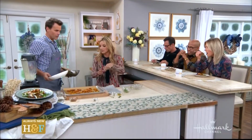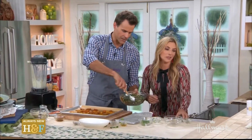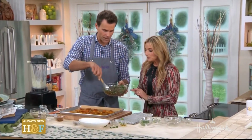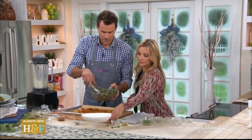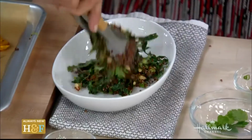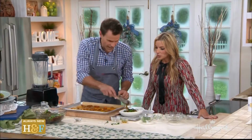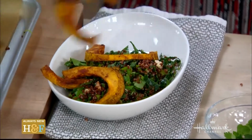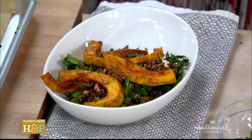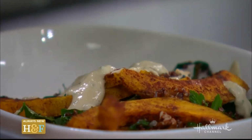A little salt, and of course, a little pepper if you want it. We don't have pepper on the recipe. Okay, so we don't really need this. What goes in first? Let me take a look. The salad first, then the pumpkins. There you go. And we go. A little bit like this. Cameron, this is right up your alley. It sure is. Look at this, and then we can add some beautiful caramelized pumpkins. Oh, but you can even plate it beautifully here. You're like a food stylist. Thank you very much. Wait till you see me drizzle a little bit of tahini. Be generous with that. Super beautiful.